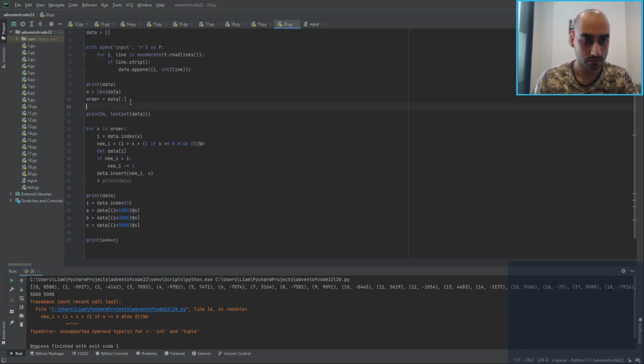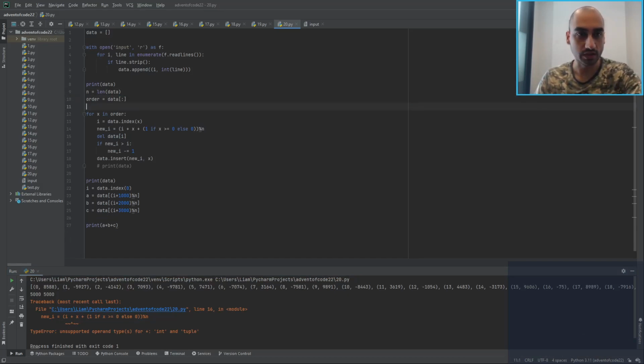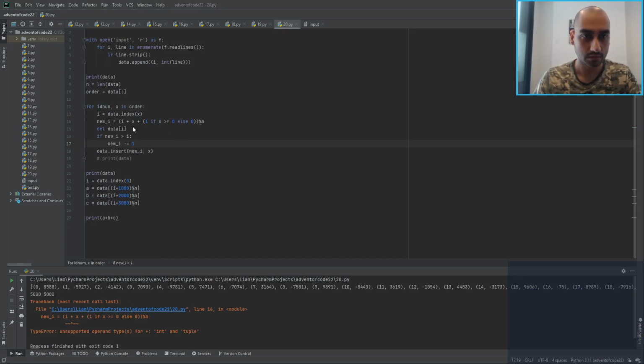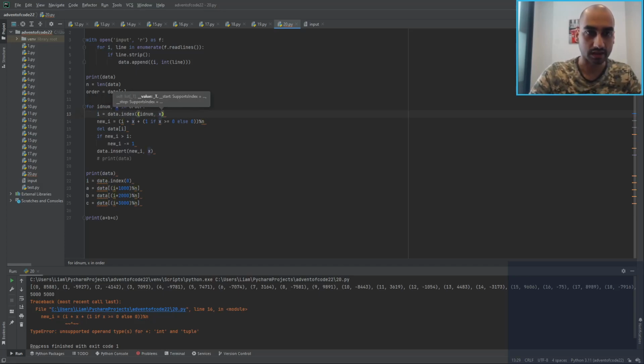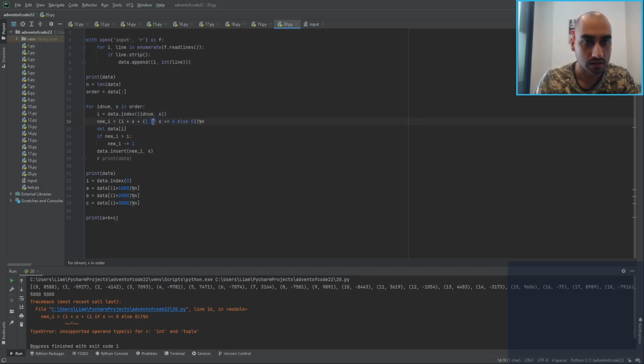All right. It's unique now. So for ID num x in order, i equals data.index, so we need to index the ID num with the x value. Okay, new i equals i plus x. This is all, I guess, correct.